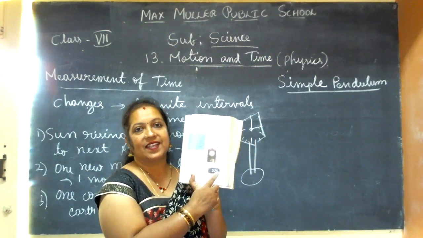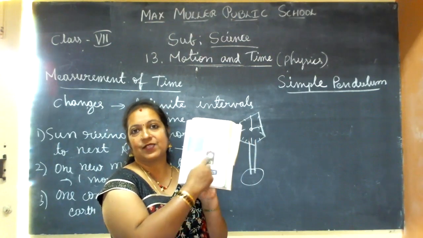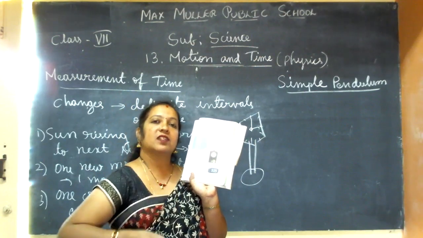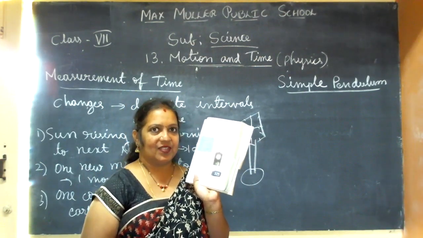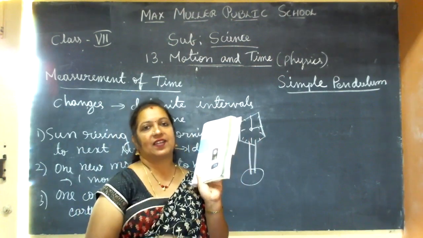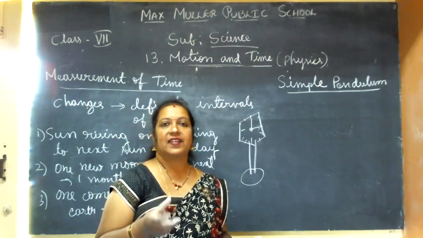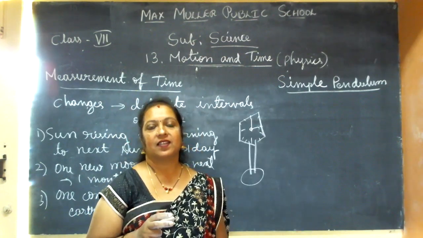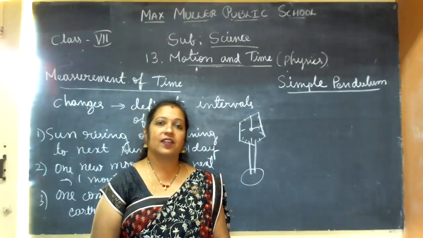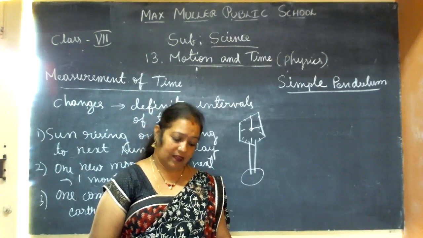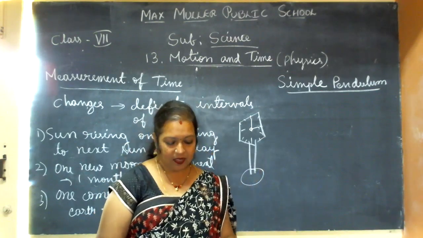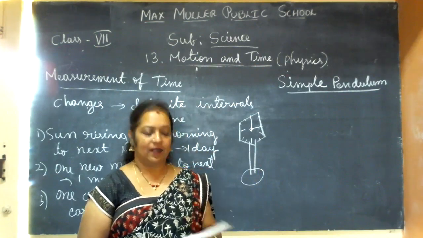Here the cells are fixed inside, and with that it is able to rotate. That rotation is also periodic. Each hour it takes the same period of time, and that is maintained with the help of the cells there. They make it move in a particular duration of time. Then different types of clocks are made. So this idea has come to the earth because of the simple pendulum. Now let us see what a simple pendulum is.